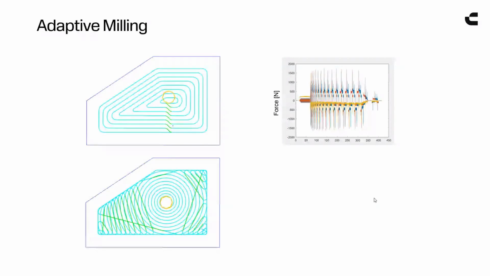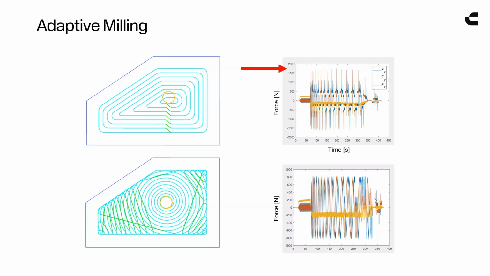The first tool path on the top has force spikes all over the place that are up to 1500 Newton meters. Whereas when you look at the bottom chart with the adaptive milling tool path, yes, it gets those force spikes, but they're not exceeding 800. So half the forces are being seen on that tool. So much easier on the tool. You can push it a lot harder. The tool's going to last a lot longer. It's going to sound a lot nicer. You're not going to get those squawks in the corners that you otherwise would. So just a really good technique to use for machining.